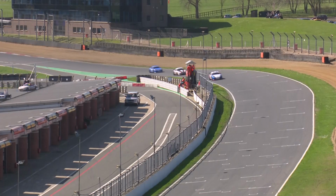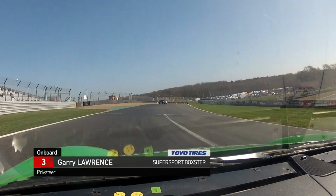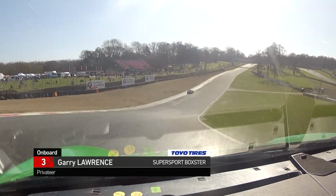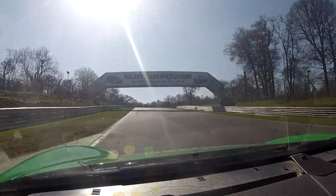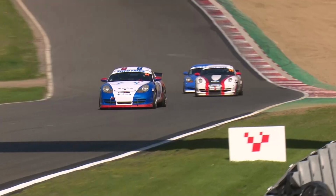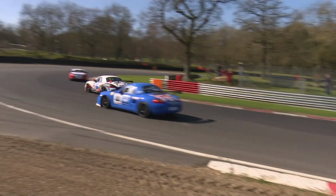We wind up at Donington Park in October, and again I'll tell you more about the schedule when the racing allows us to. On board with Gary Lawrence in second place. Rick Styrin is out front. This is Lawrence, by my calculation, Gary's 99th start with the Porsche Racing Drivers Association Championship, so a landmark coming up in the next race for him.